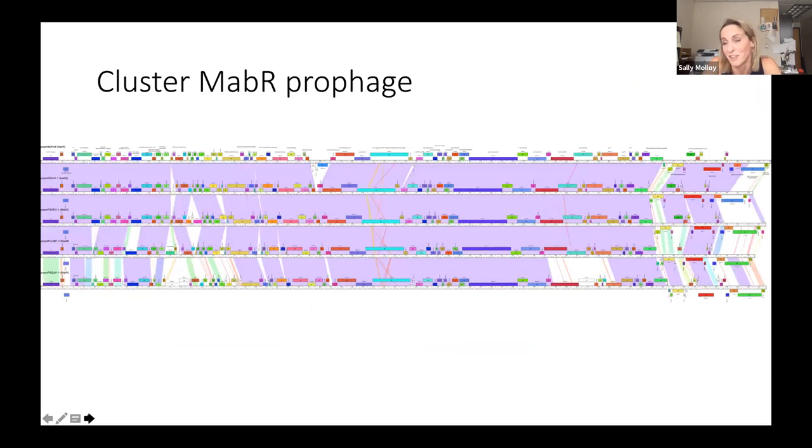Fast forward to COVID-19, when we're looking for projects that undergrad students could carry out remotely. We, at this point, are understanding that McProf does pretty cool things. So we asked these students to look in public databases in mycobacterial genome sequences for prophages that look like McProf, and they found 25 strains of clinical M. abscessus isolates that carried McProf-like prophages. Only 4 of them are unique, and we have those aligned to McProf here up on top. This purple shading indicates high nucleotide identity between the genomes. So you can see this is a pretty conserved group of prophages.